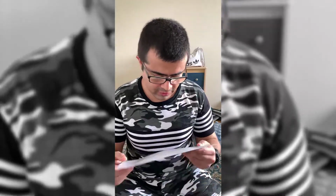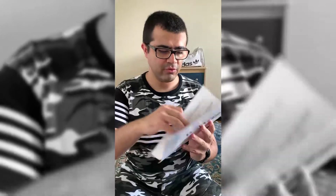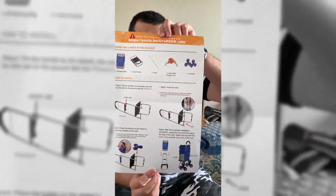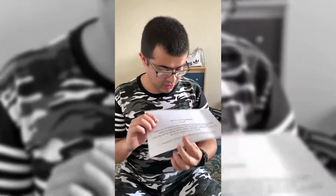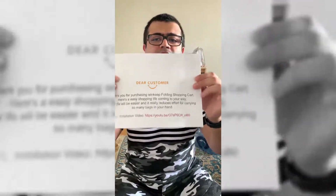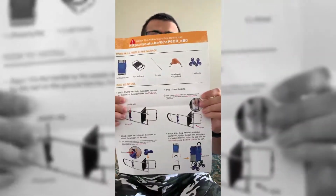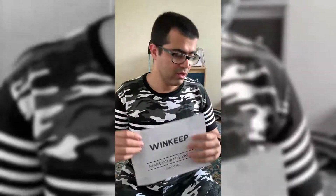but there are a couple of things that I want to talk about. The first one being this link that it gives you to watch the video on how to assemble it. Although it's not needed, I just want to mention that the video does not exist, so don't bother going to this link to find it. It just explains very briefly on this piece of paper how you can assemble this thing. This is the first thing.